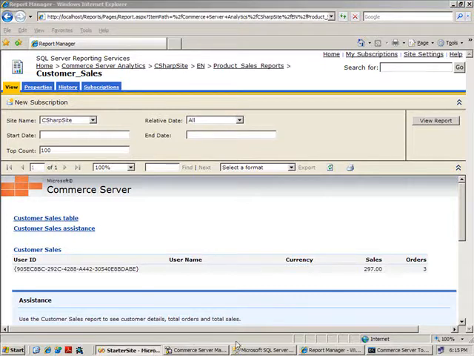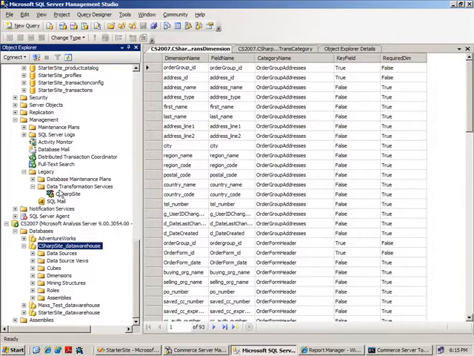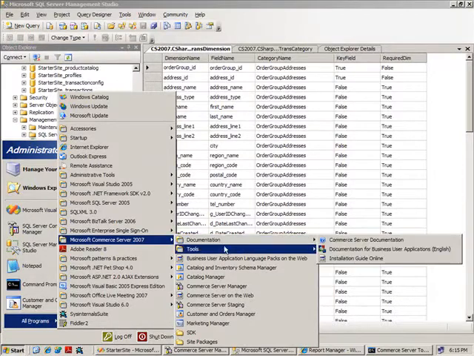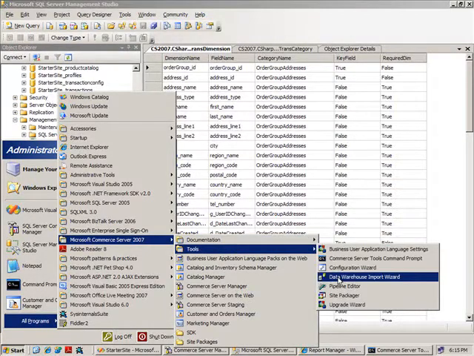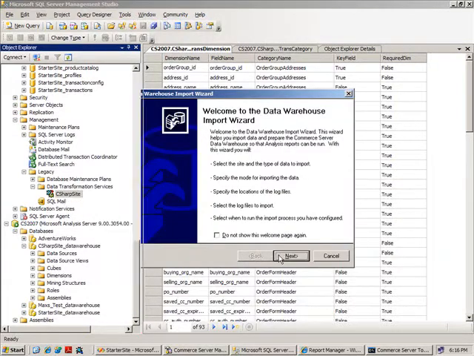So how do you get the DTS package installed? If you go to Start, Programs, and then Commerce Server where it was installed, and go under Tools, you have the Data Warehouse Import Wizard. This wizard will guide you in creating the DTS package for Commerce Server.